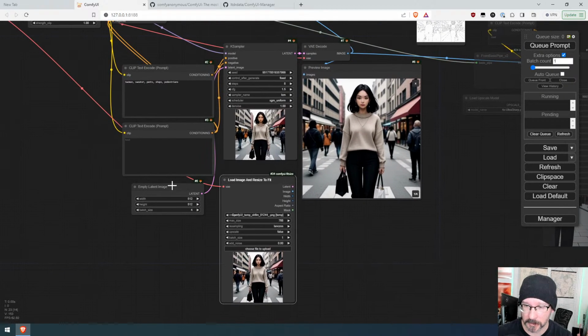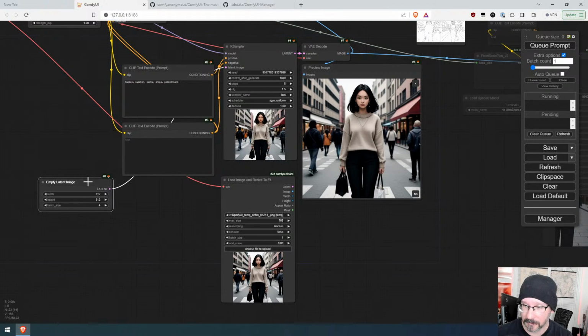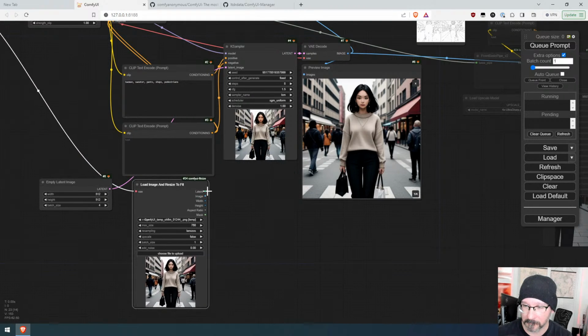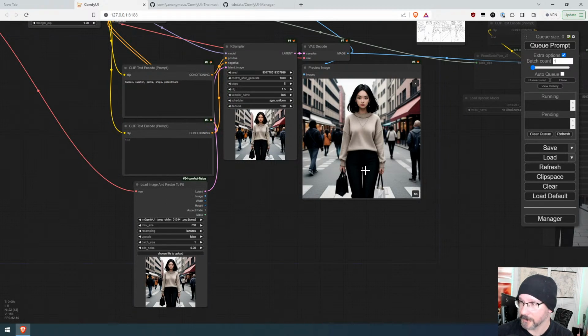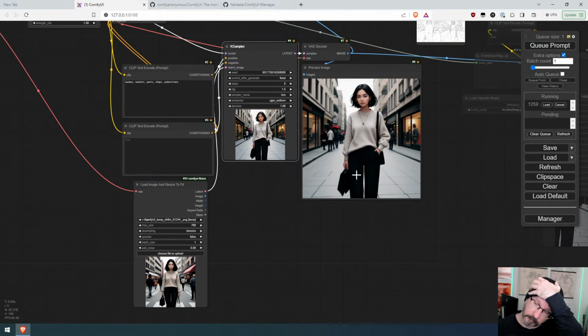Before, when we started, we were using an empty latent image. I'm going to move this over right now. I'm going to pull this in. I'm going to use this image as my latent image. Now, when I do this, nothing super big is going to change about my workflow at first, because at first I'm still denoising at a full 1, so 100% denoise. What I'm going to do now is reduce this down to like 50.